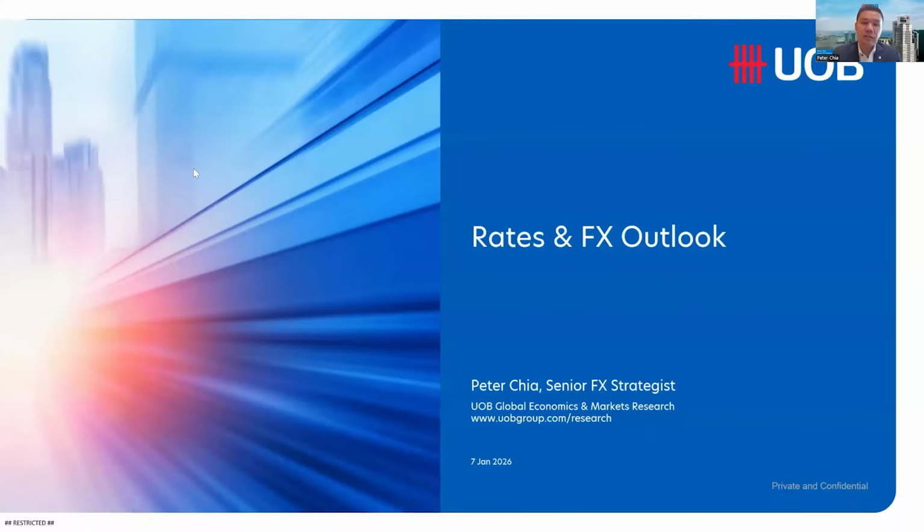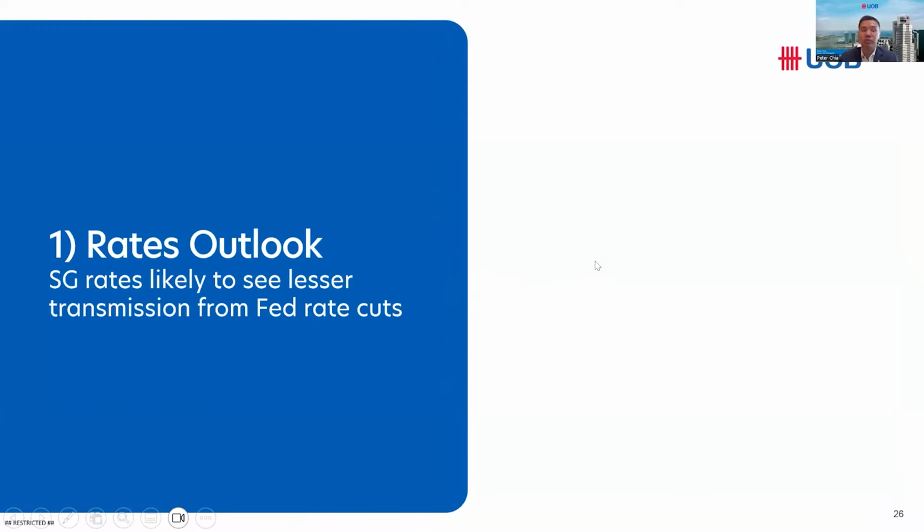Okay, thanks, Tekin, for your insightful sharing on the macro backdrop globally. So in the next couple of minutes, I'd like to share a little bit on 2 areas. First is interest rates, followed by the FX market. I think by now it's quite clear that in terms of interest rates, we are already in year 2 of the global easing cycle.